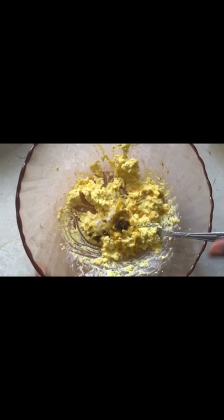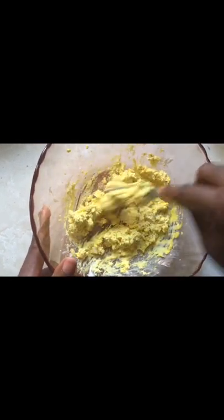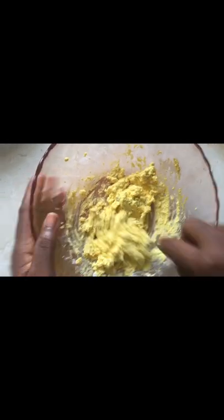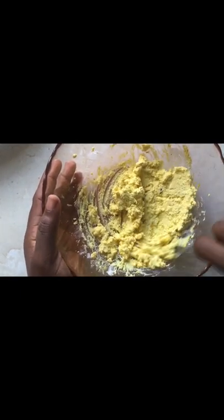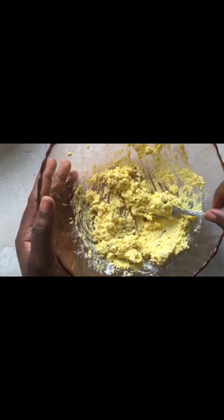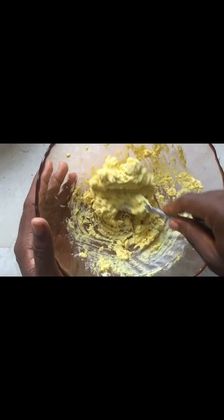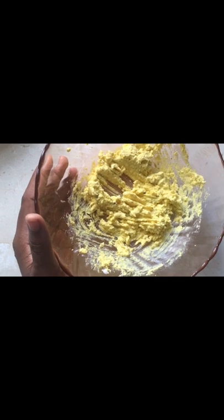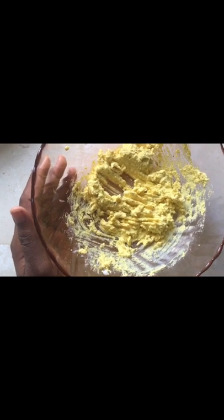So the next ingredient that we'll add is the mustard. And we'll mix. So we'll taste again to ensure that the mixture is okay. However, it was still a little fresh, so we decide to add a bit more salt.